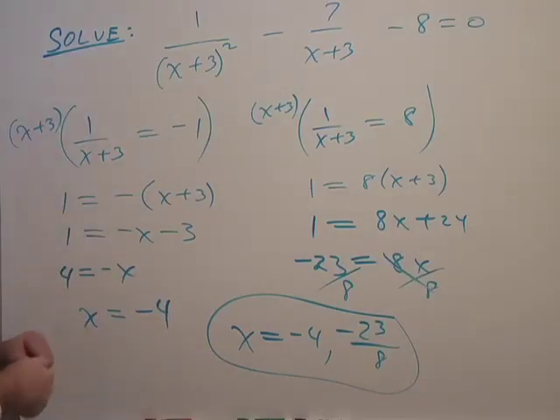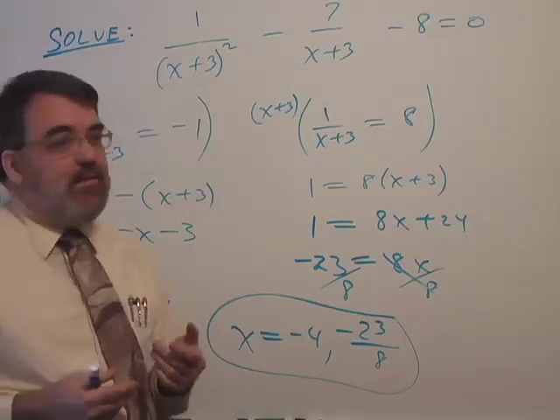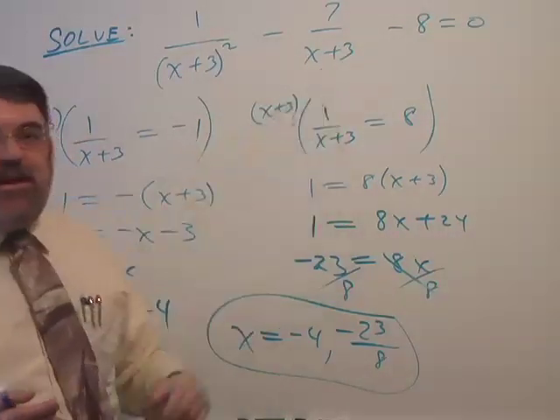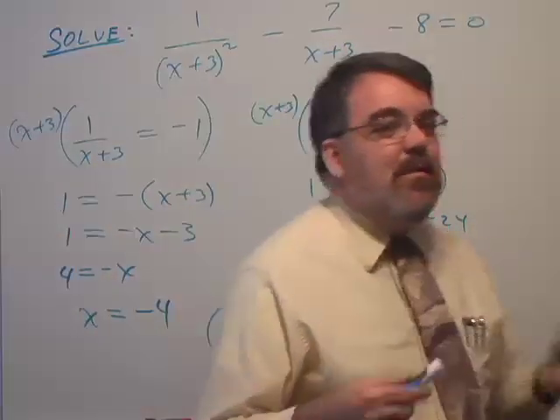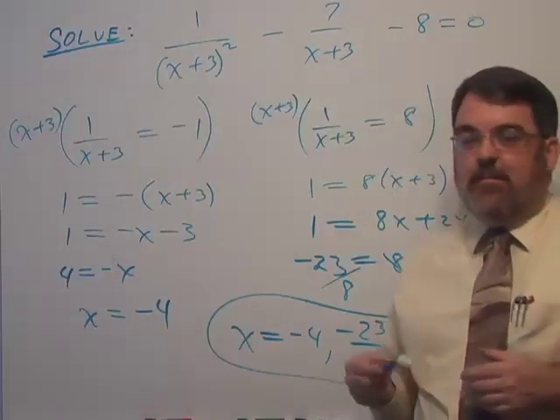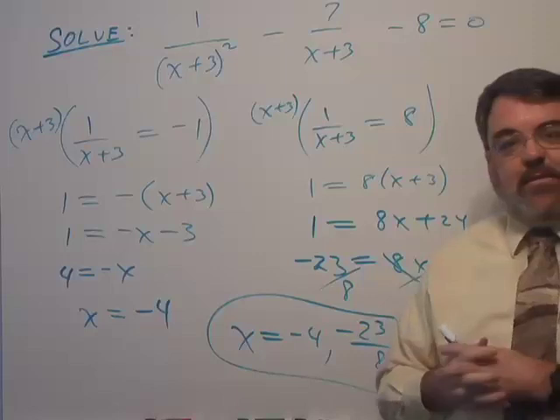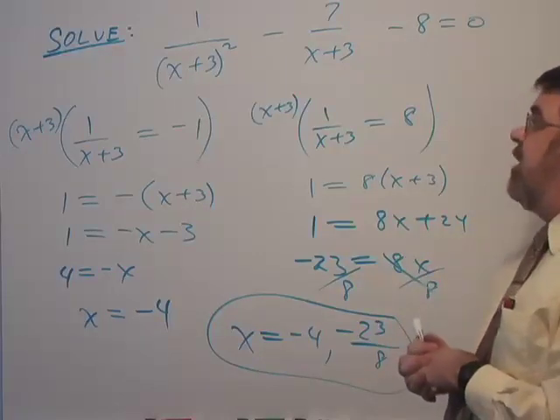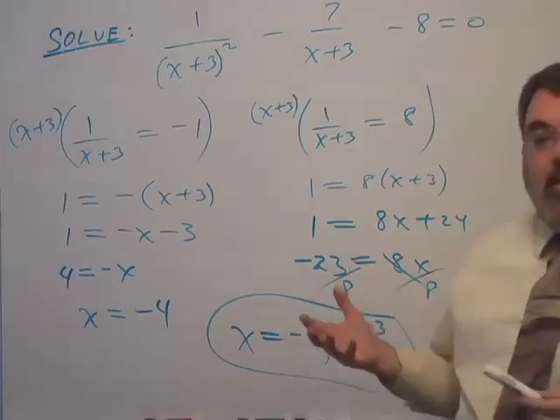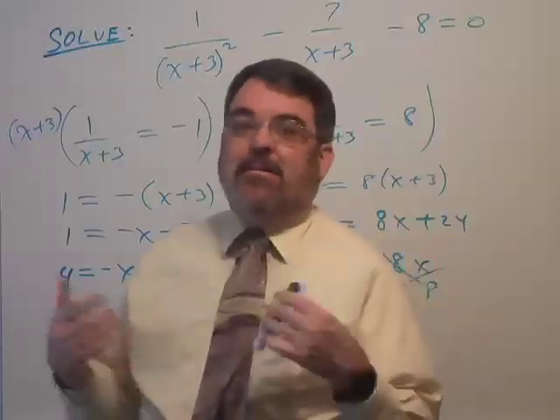Both those are, I'm pretty sure, good answers. We could check them to be certain, but neither one of them will cause division by 0. The only problem we could have encountered in that respect is if I had x equals negative 3 as an answer. That would have created one of these false situations. All right, so there we go. It's a quadratic form, and we're able to factor.